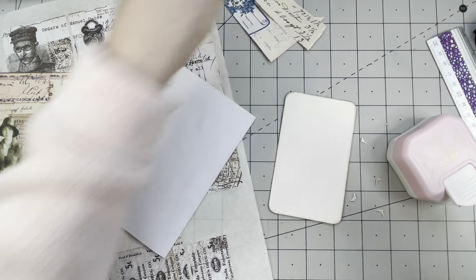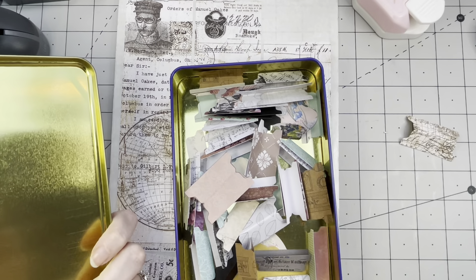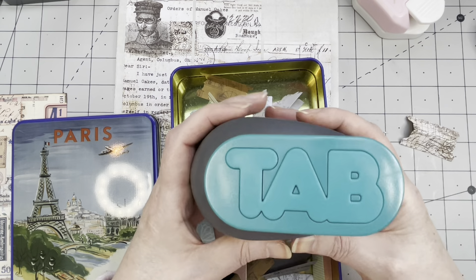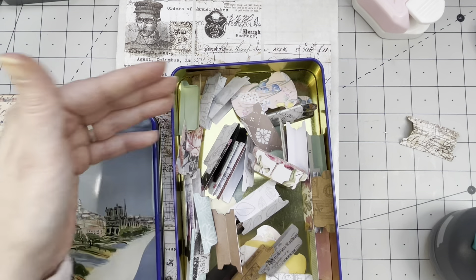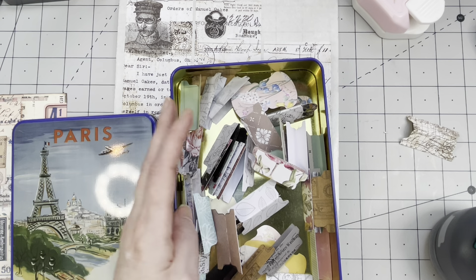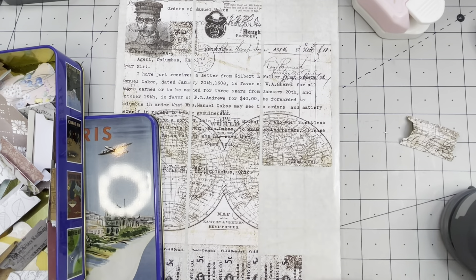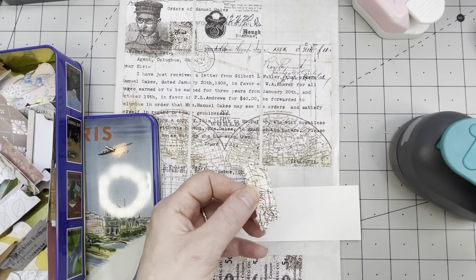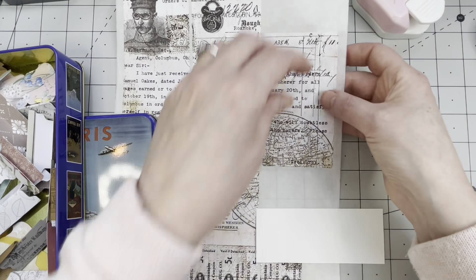I want to make two tabs — one on the card to pull it out of the pocket, and one on the top of the tag. I have this cute tin with all the tabs I've made from various pieces of paper. I was going through them and I actually liked nothing, but I landed on this — I really want to have something with this sticker paper. Since they're stickers you can't do the normal fold technique, so what I did was take off a sticker, glue it on a piece of paper, cut it out, fold it, and make a tab with it — which is fantastic!